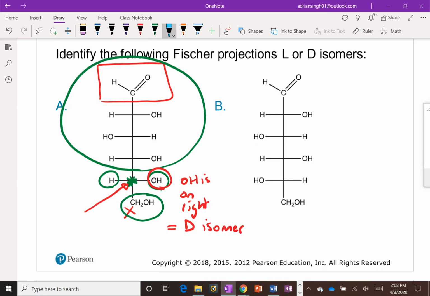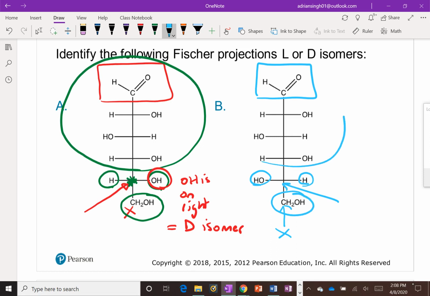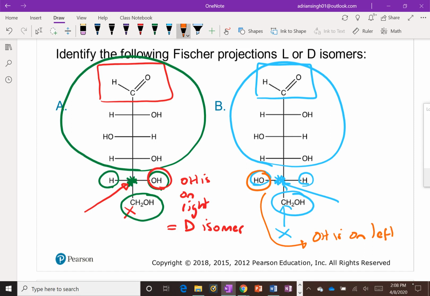All right, and we can do the same thing with the one here on the right side. In option B, locate the aldehyde or the ketone group closest to the top. Then we start on the other end of the molecule. That carbon here, not chiral. We look at the next one. We have an OH attached to it, we have an H, we have a CH2OH, and we have all of this stuff attached to it. That's 4 different groups, so this one with the asterisk is going to be chiral. The OH attached to it is on the left side, so that would make it the L isomer of whatever sugar that is.